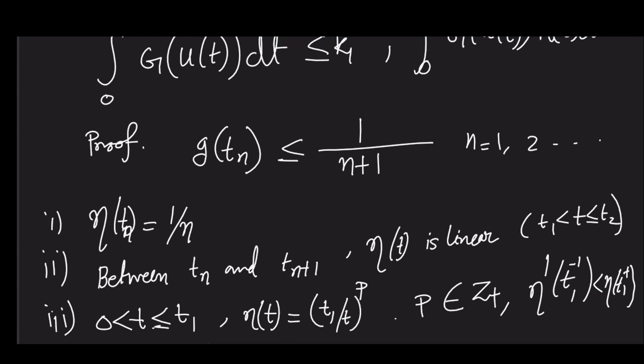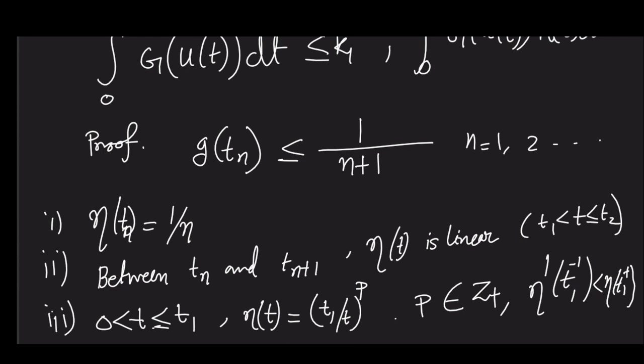Because if you take any fractional number, say 0.25, if you take its square root, you will get 0.5, while 0.5 is greater than 0.25. Same is true for this, so that is why we are mentioning that t1 by t is always less than 1 in this range. So greater than 1 in this range. Now here this p has to be chosen in such a way that we must get a jump here, right?